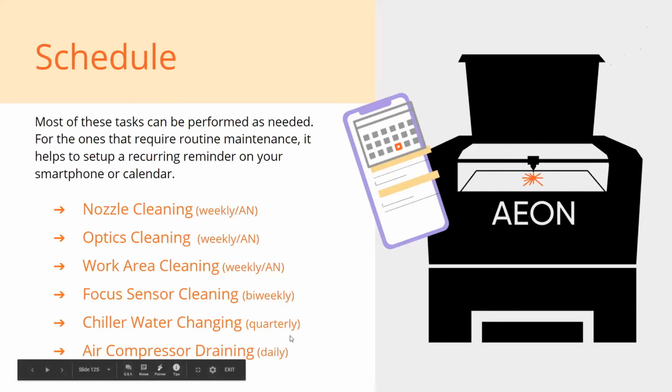And if you've got an air compressor, you want to drain that. I put daily because I live in Florida. It's very, very humid here. So if I run my air compressor for 10 minutes, I promise you there's going to be water inside that tank, and it corrodes pretty quickly.